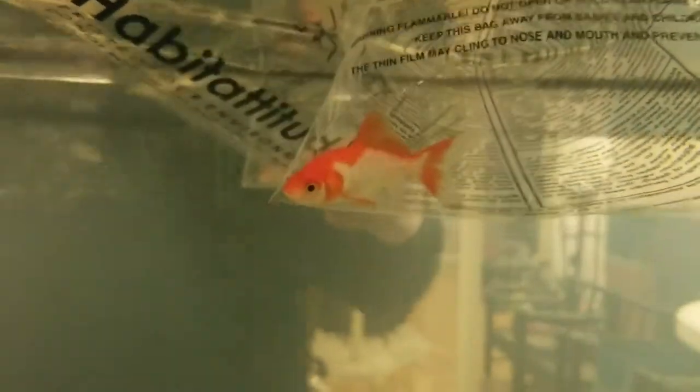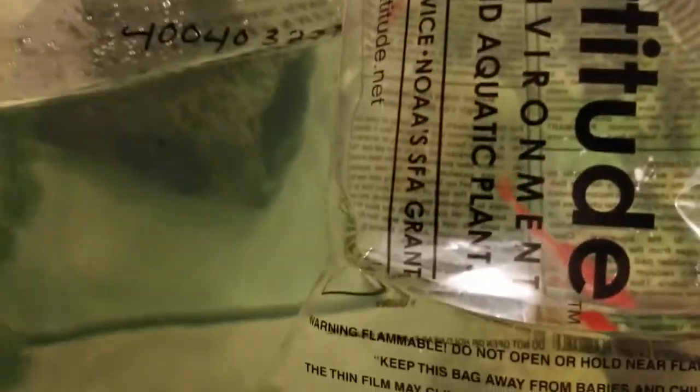When you compare the 90 to the 75, the 75 looks small, and then when you compare it to the 150, it's just that tiny.